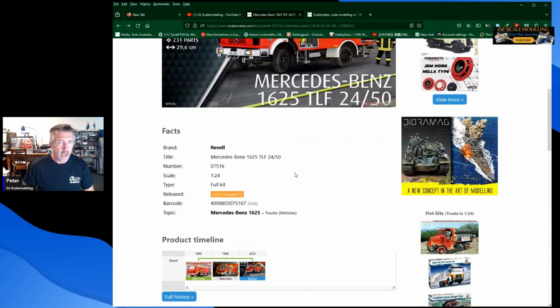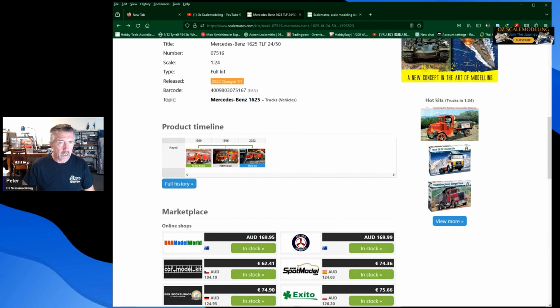So going down, we have that released, and it says 2022, okay? Changed, question marks. So people aren't sure. At this point, no one knows, no one's put up there what's changed. Certainly not the sprues in there, they haven't changed. All right. Now down here a bit further, we have the product timeline. So the 2022 one is what we're looking at now.